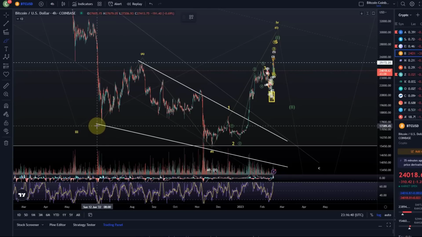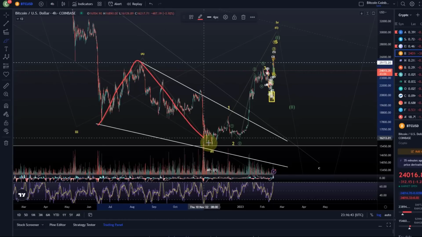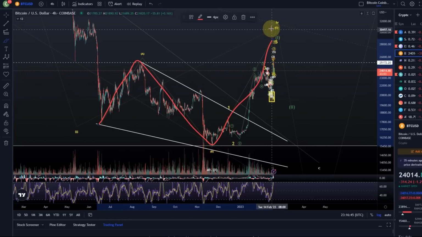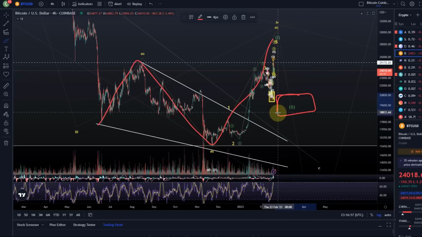This could be, in a more bearish version, an A wave up, a B wave down, and a C wave up. I always explain that, not in every video, but it's very important to understand ABC, because the C wave up could also be in 5 waves. And if we have this ABC pattern here, then the wave 2 will not hold. Now we will not know that until we test this area.